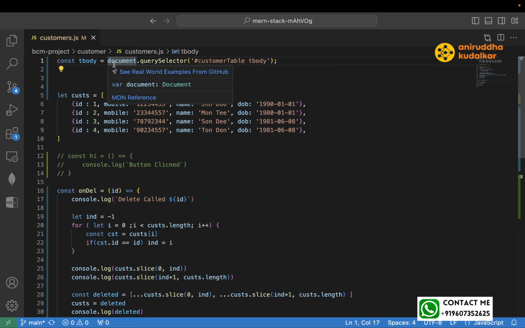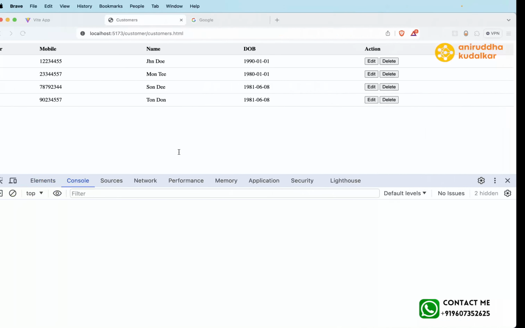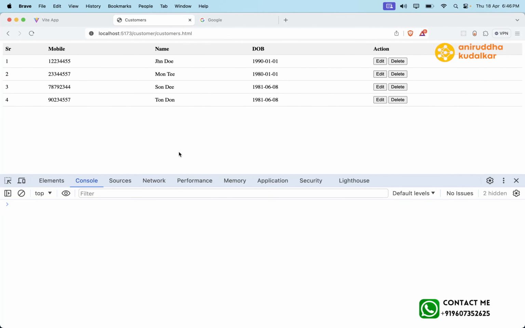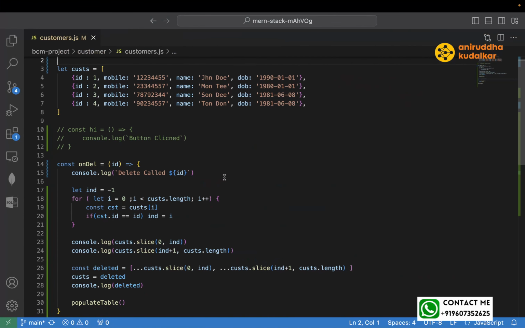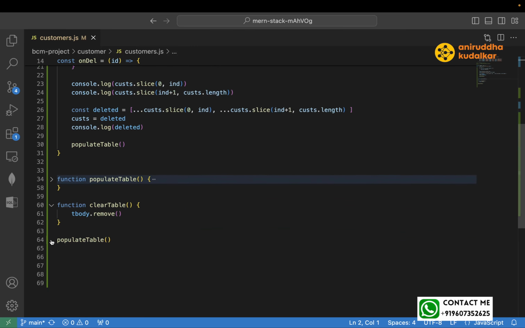So if you don't understand this, or if you want to neglect it, no problem, you can neglect it. But why we are covering this project, you need to know what is the need of React. What is the need of React? You need to know. Hello? Yes, sir. So this is the need of React. So just for deleting this line, how much code you are writing? Now you need to populate the table after every deleting.